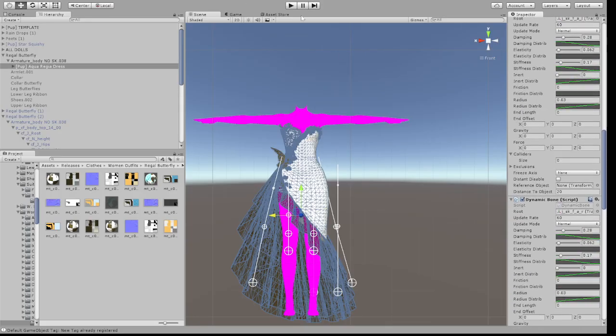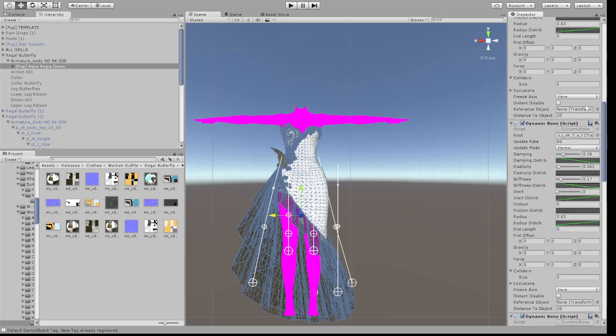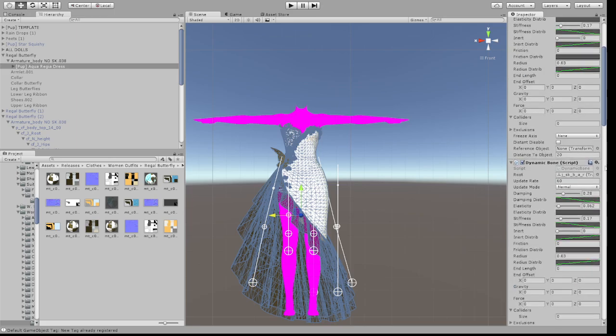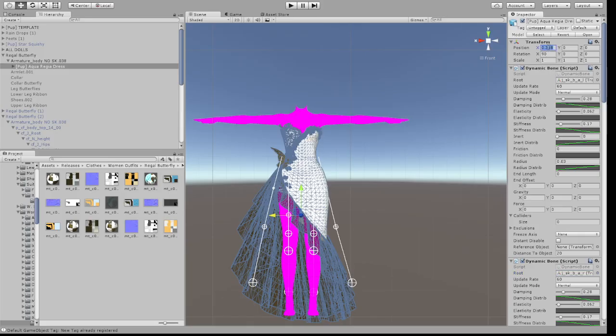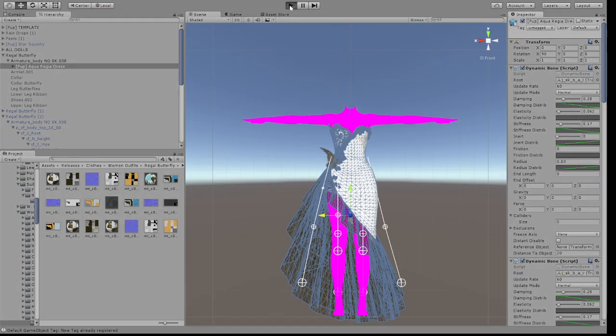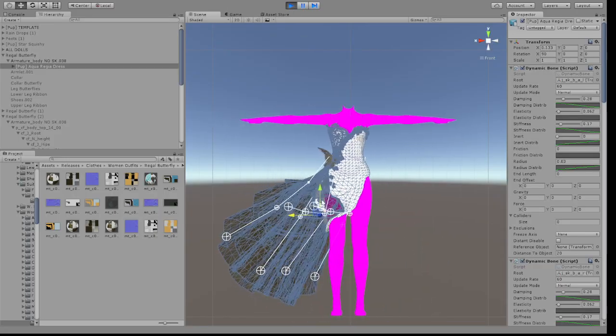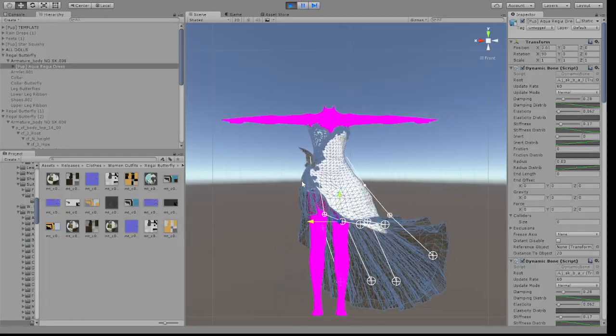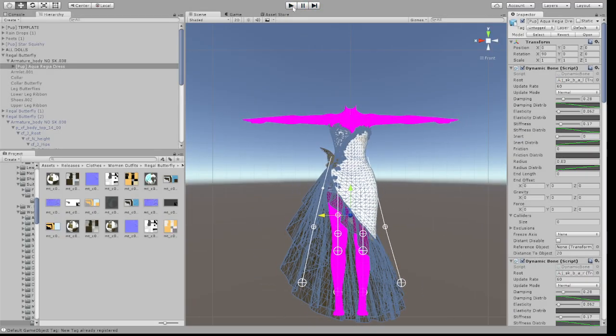Because remember, anything we do while in that play mode does not actually apply. So that includes these things. So now I can move the position back to 0. That way it exports correctly when we bundle it. And all of our skirt is moving well. So we've got our dynamic bones done.